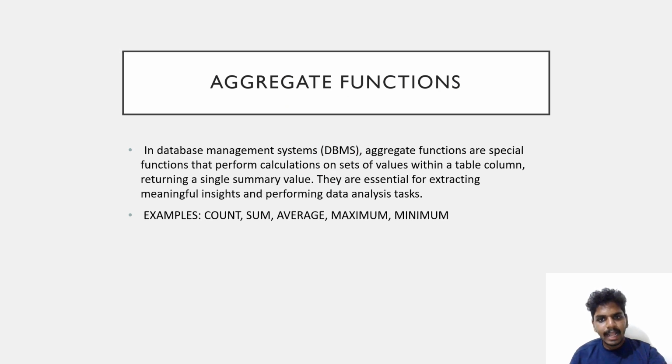Now let us see the aggregate functions. In database management system, aggregate functions are special functions that perform calculations on a set of values within a table column, returning a single summary value. They are essential for extracting meaningful insights and performing data analysis tasks. Examples are count, sum, average, max and min.